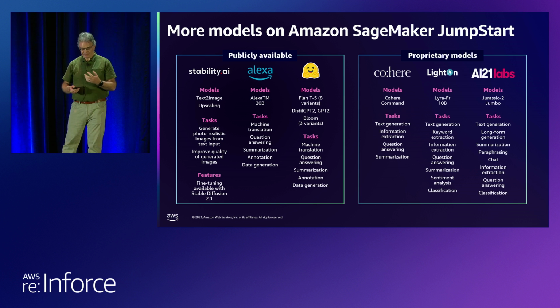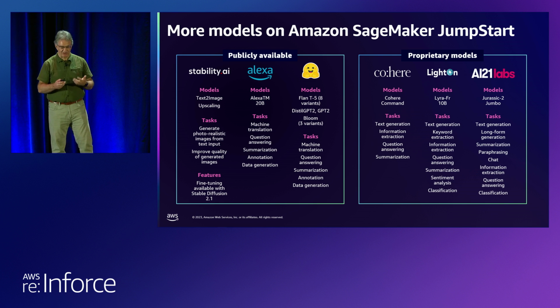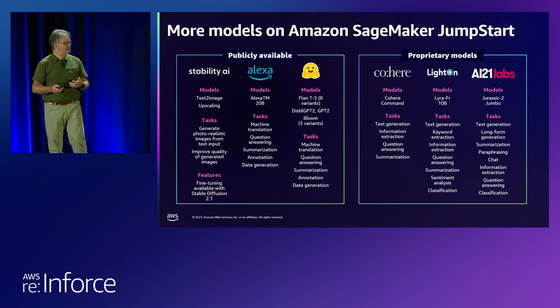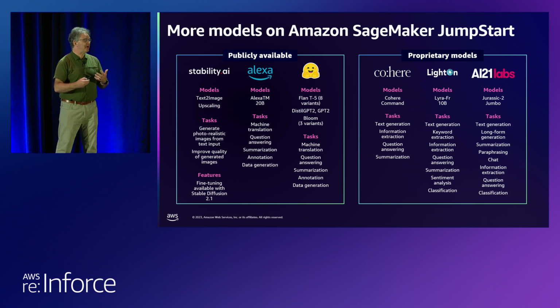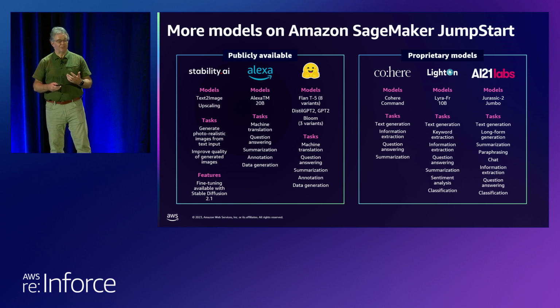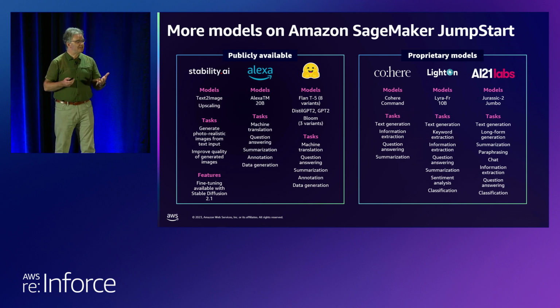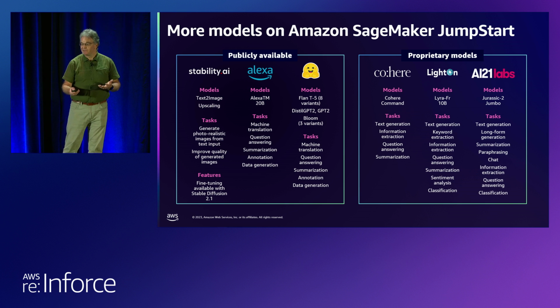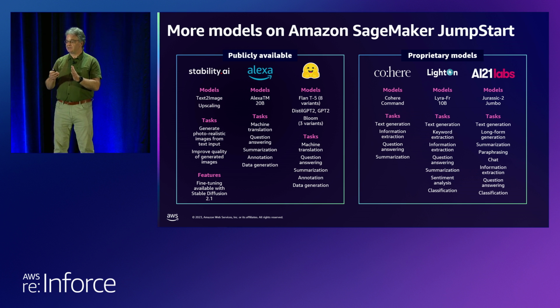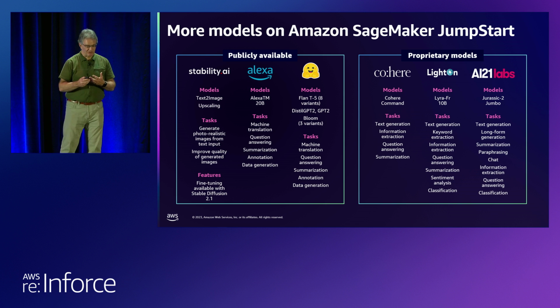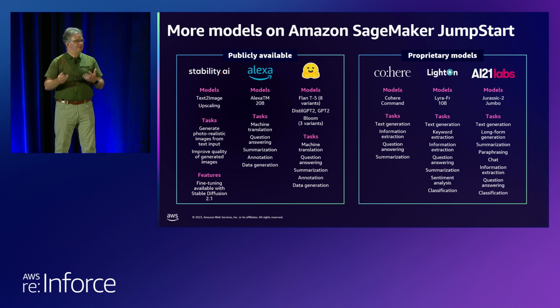So once you've looked at the license conditions, complexity, and speed, you've pretty much got an idea of which ones are going to work. But the next thing to really think about is that different models also support different languages. And we're not talking Python here, we're talking French, German, Spanish, Italian, etc. So you'll find that most of them support English anyway. Some, such as Alexa TM, will support a big bunch of languages, including things like Arabic and Japanese, which are less common in some of these environments. You'll find some really concentrate on some Central European ones, and some, I think Lighton, will also support quite a lot of things in French. That's very, very powerful in French. And so you have that extra thing to look at as well.